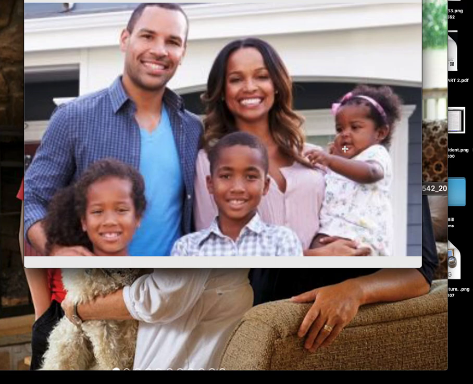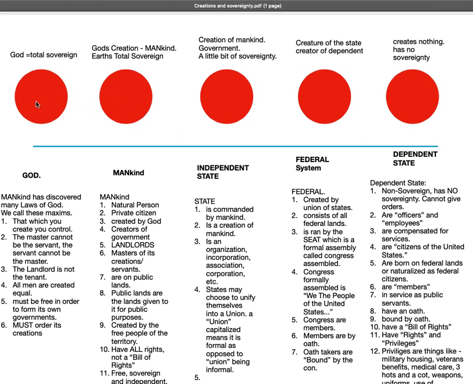One of them is at the age of maturity. So at the age of maturity, the child is no longer a dependent to the world. They're independent, and they're out in the world. They're their own person, and they can make their own decisions. So this would be mom, and this would be her independent child who's reached the age of majority, but the child is still her dependent no matter how old they are. And if you're a mom, you know your children are your children no matter what, no matter how old they are.